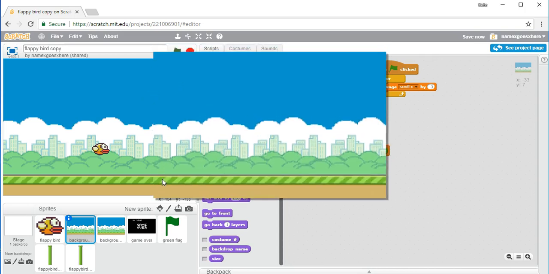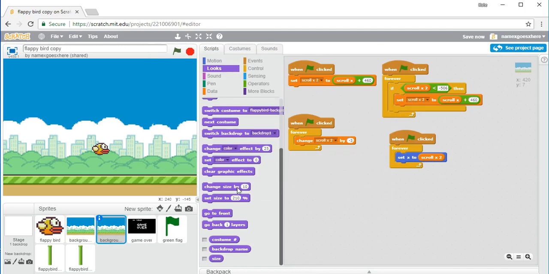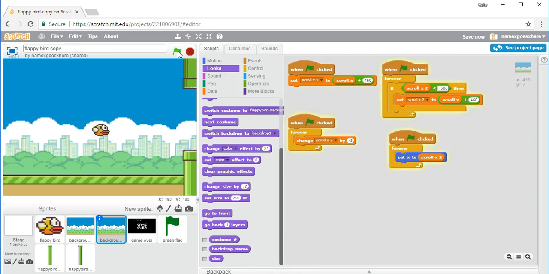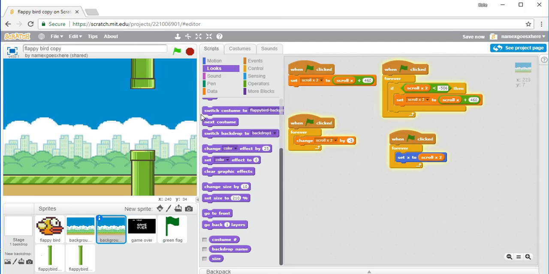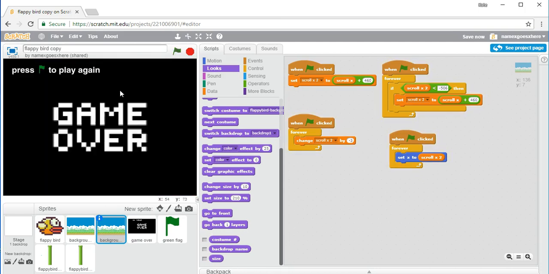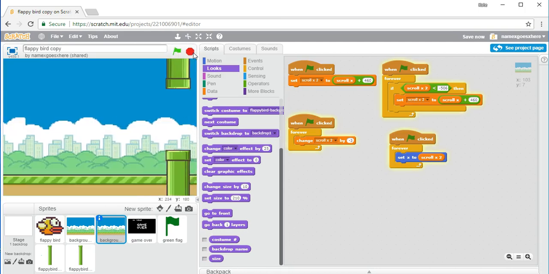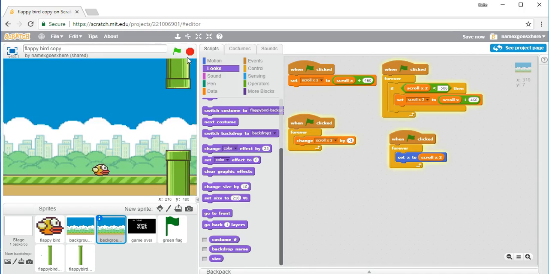Sorry, I need to align this. But eventually you might run into the problem where the pipes aren't showing up or the bird isn't showing up and you're like, why is this happening? What's going on with my code? But really, there are so many layers in this that sometimes you make a mistake. Oh, see, I have to go back another few layers because the Flappy Bird sometimes disappears. It went underneath the other background, right?